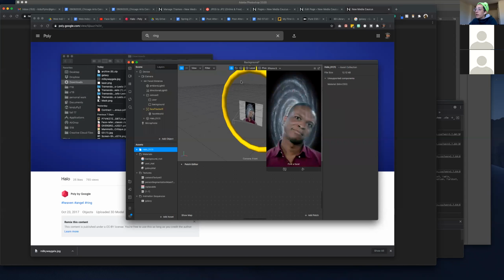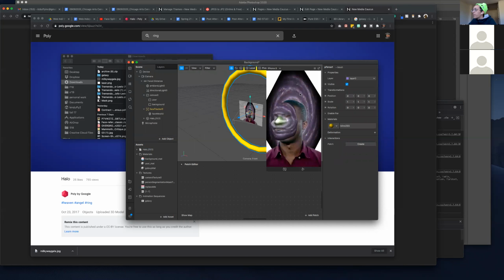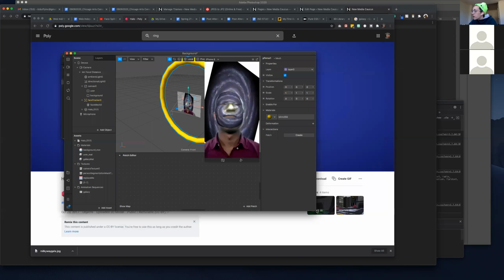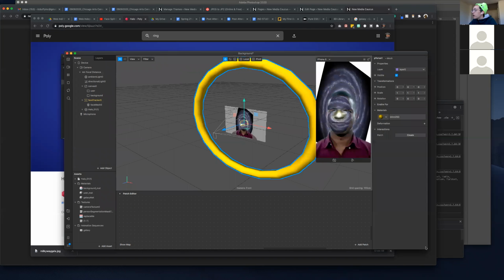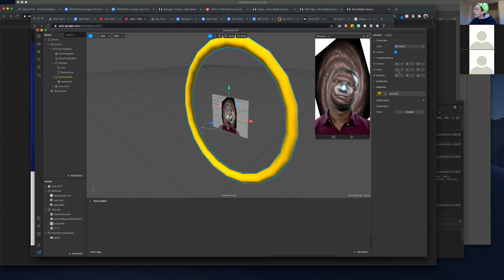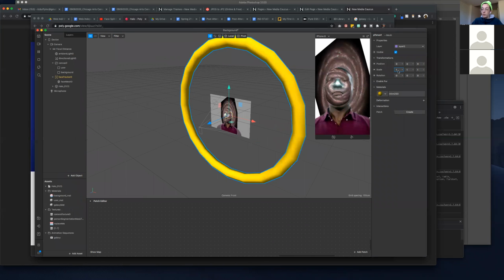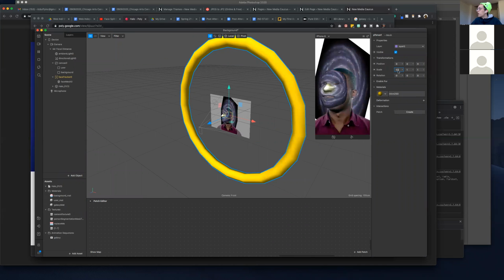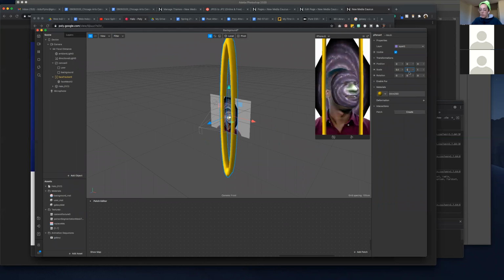Okay, so it's gonna bring it in really huge. What we want to do is rescale it. Right now it's at a 1 scale, so maybe we'll do 0.1 because we want it to fit around the face.